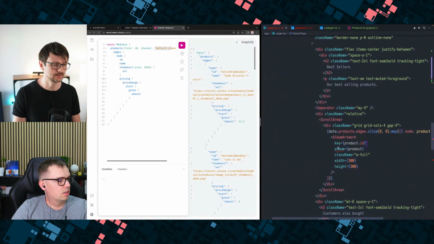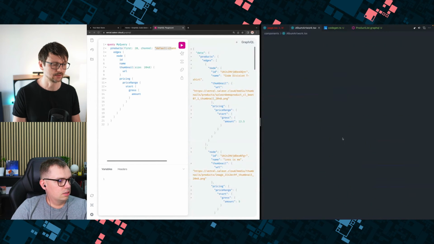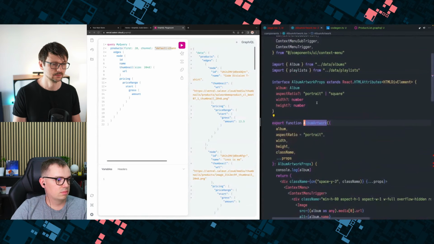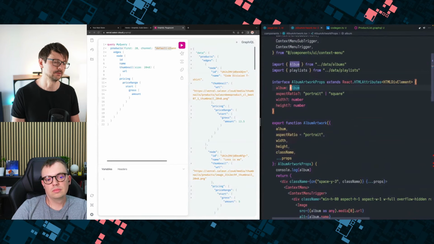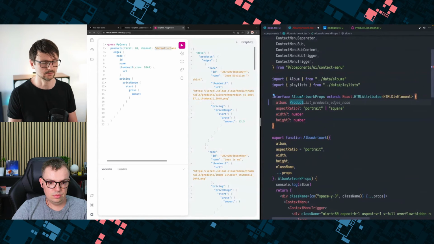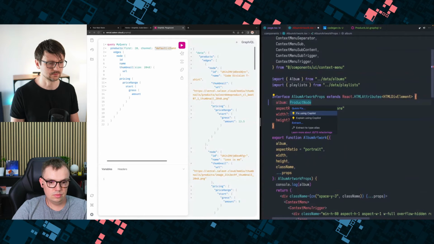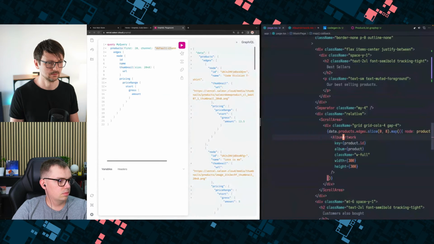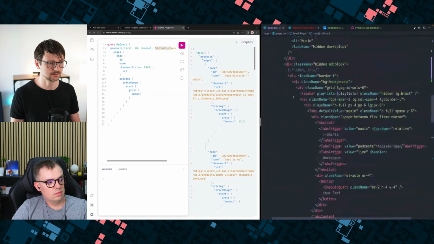And here we have a small problem with album artwork, so I will just change it here. Maybe we could change it to a proper type. I guess we should. So this would be, I think, product node, or I forgot what it's called. Let me go back here.